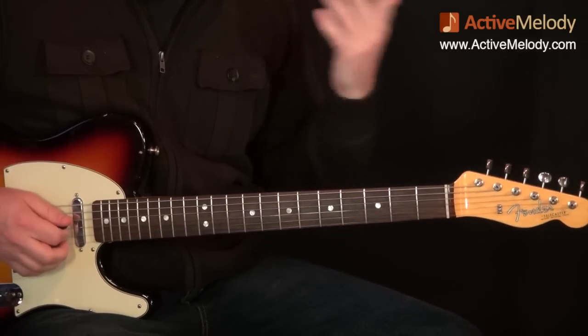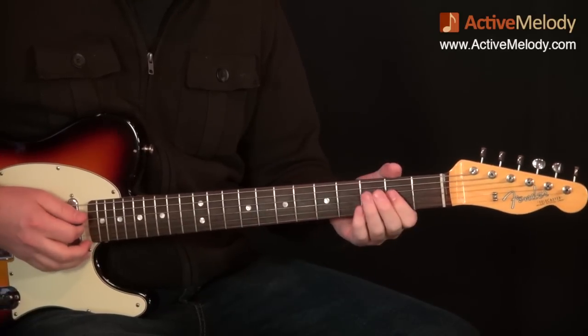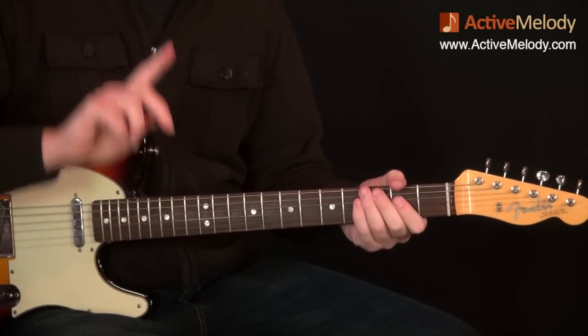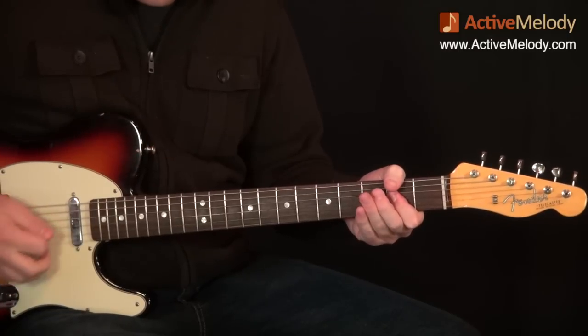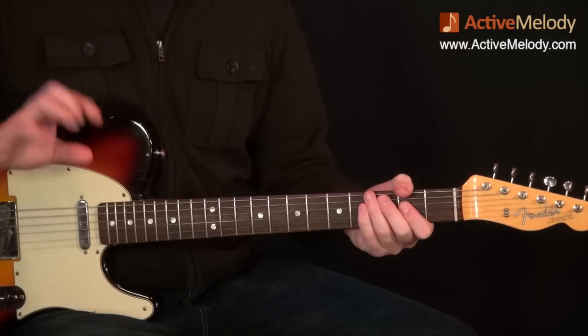And it was just this kind of repetitive. That's really an Allman Brothers thing that I've heard. And that, by the way, so let me back up. We are in the key of A, and we're playing right now in the A major pentatonic area.